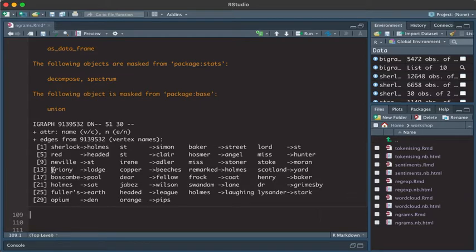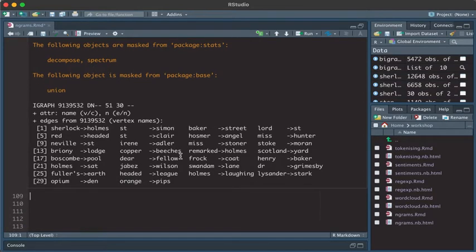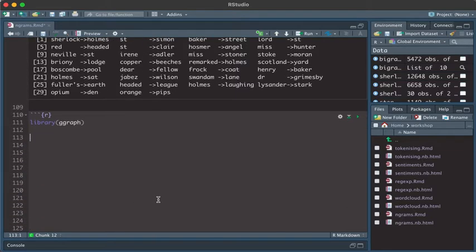Now, of course, we can't look at the graph as this text. We want to actually graph it and make a nice pretty picture from it because it's much easier to analyze. We can do that using the ggraph package, which basically draws these sort of directed graphs. It's very simple. It has the same kind of grammar actually as ggplot. So what you do is you call ggraph on something which is a graph. In this case, bigram graph is a graph.